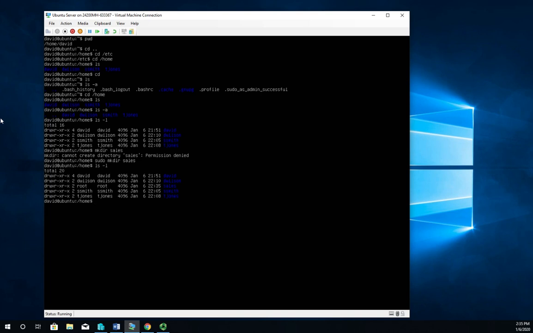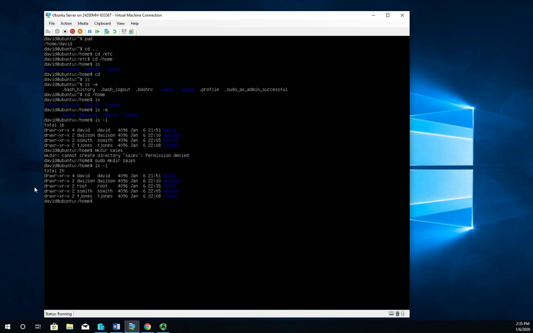Now, that sales folder, you'll see it right here, the third one, is owned by root. And root is also the group owner. Remember, for every user, we also have an associated group. So at this point, let's talk about permissions. That's this first string, drwxr-xr-x. So the d just identifies this as a directory. All right, that's easy enough. The next 9 characters, rwx r-x r-x, are the permissions. And the permissions are in 3 groups: the owner permissions, the group permissions, and the world permissions.